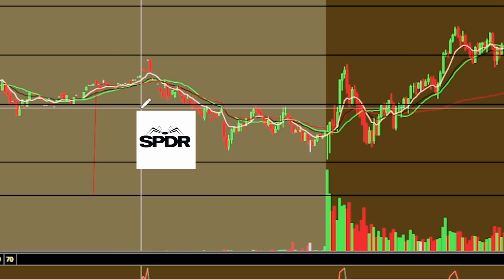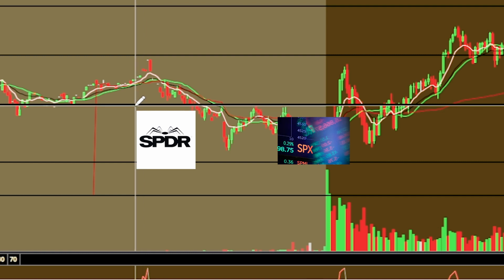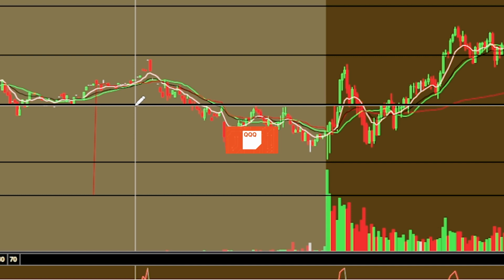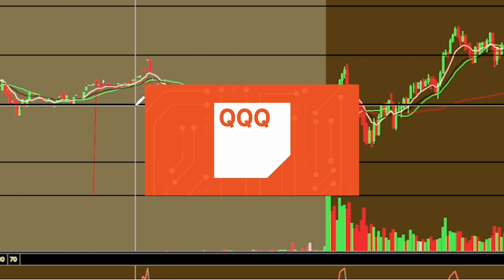I do day trade SPY a lot, with these levels, support and resistance. I do put lines on SPY, but I'm getting my support and resistance levels off of the SPX, okay? That's just how a lot of people trade SPY. If you just want to trade QQQ, that's fine. There's nothing wrong with focusing on 1 or 2 charts a day.